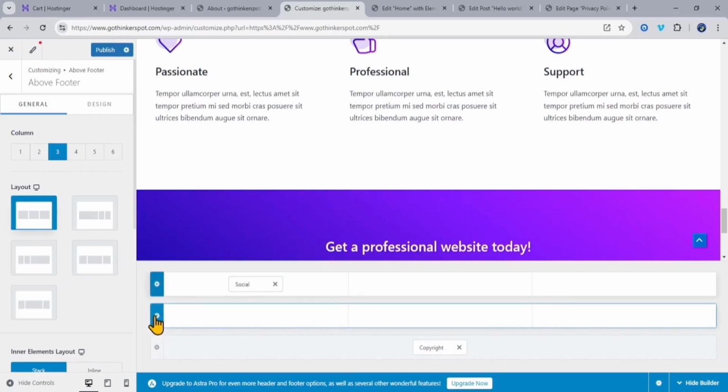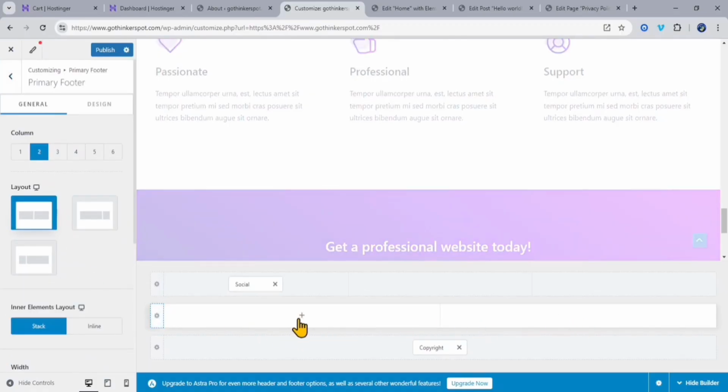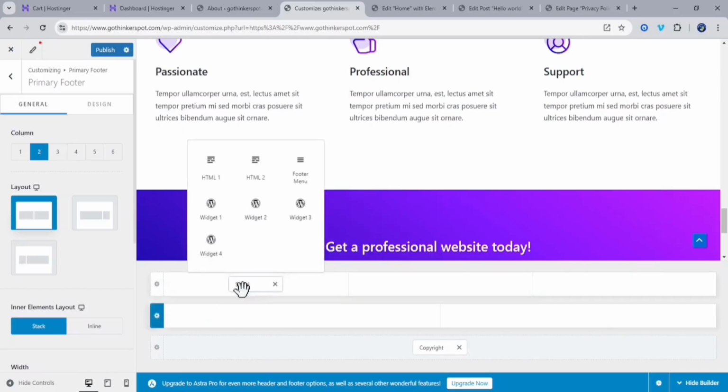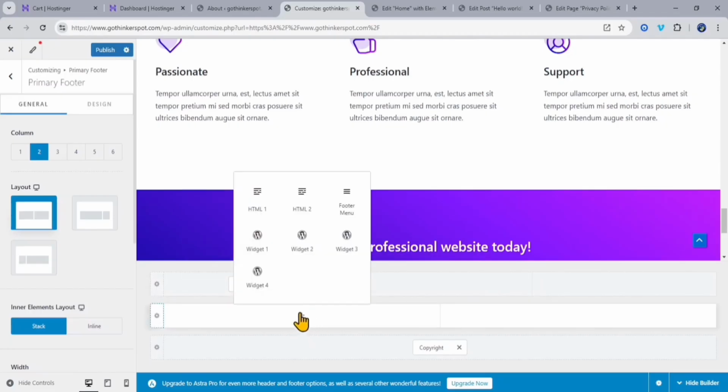In the second row, again we have 3, so we don't want to have the same. We're going to have 2, and by clicking on them, you see the social icon has disappeared. Why? Because you have it here. So in here, you can have HTML or a footer menu or one of the widgets.